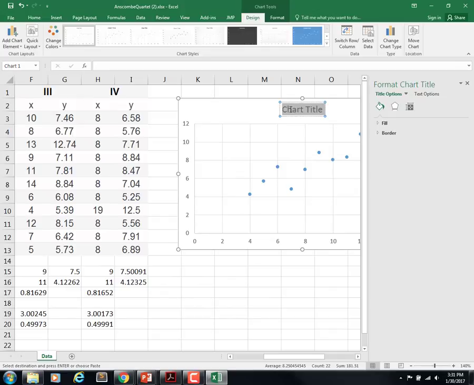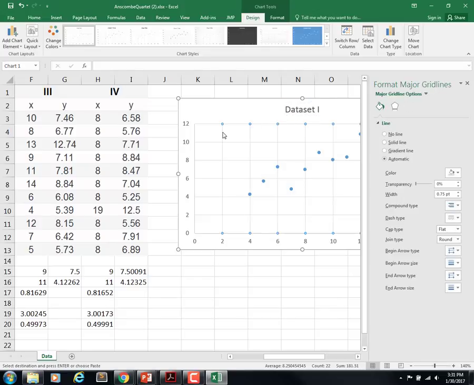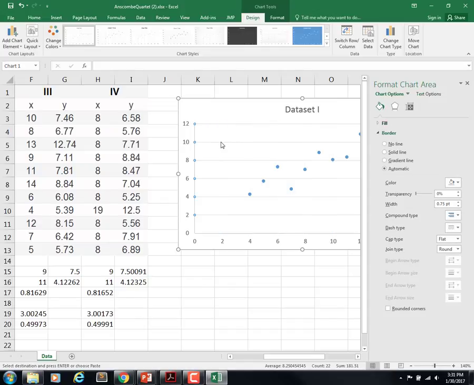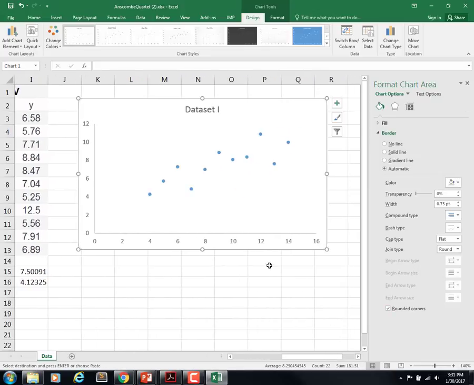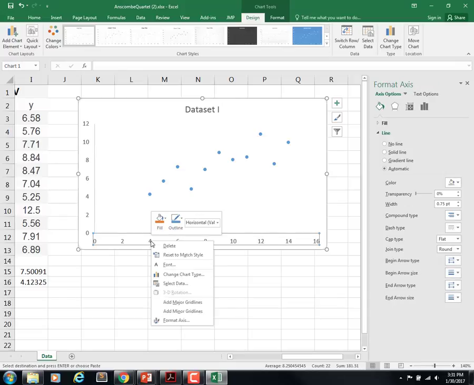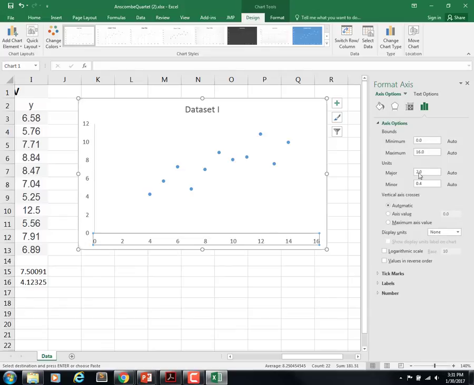The chart title here is data set 1, and I don't like grid lines for scatter plots necessarily, so I'll get rid of those. And then I like rounded corners, and I'm going to go ahead and change the scale of this slightly. So I'm going to format the axis, and I'm going to do a minimum of 3 and a maximum of 15, right? And let's leave it like that.